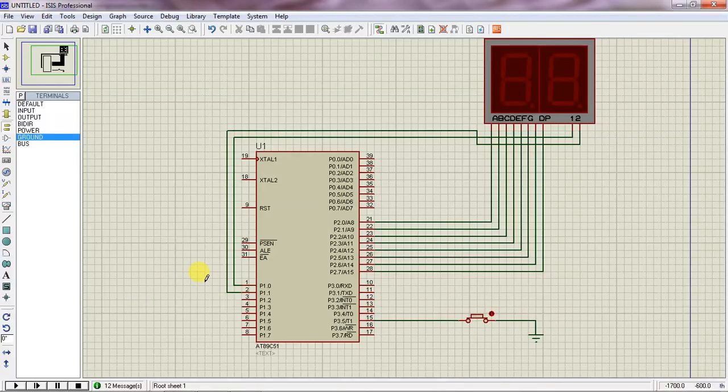Now play it. You'll get 0 0, and for one high to low pulse you'll get a change in the count: 2 3 4 5 6 7 8 9 10.